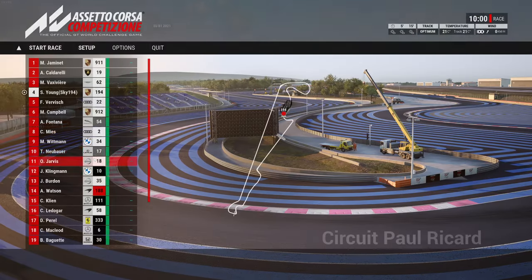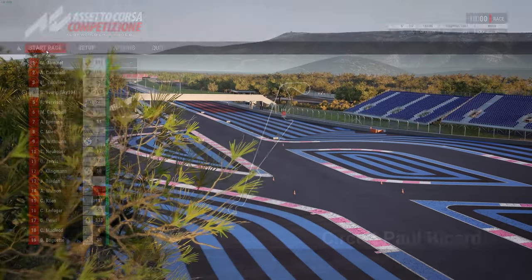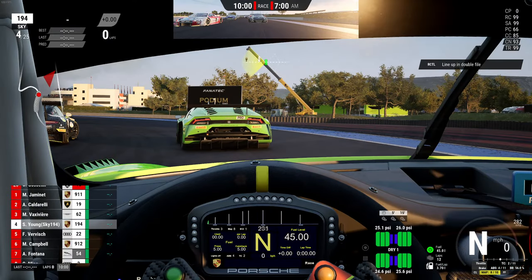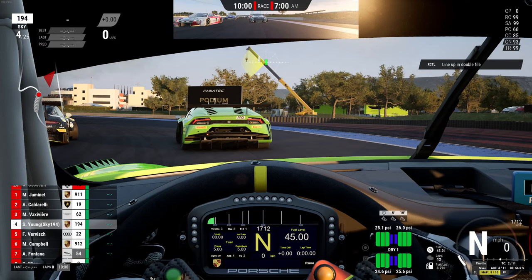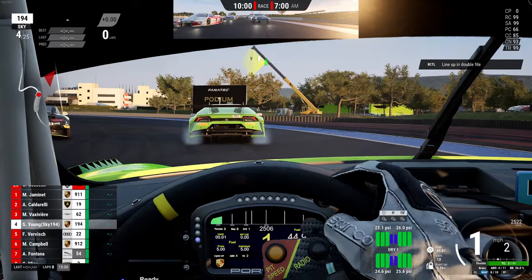Plus, I need to do a few more laps to check the shocks again anyway. So instead of just doing laps, at least I got something to do. You guys got something to watch instead of me just doing a few laps. I'd like to check those shocks again. So let's see what it does. See if we can get through a few laps. See if the AI doesn't kill me.